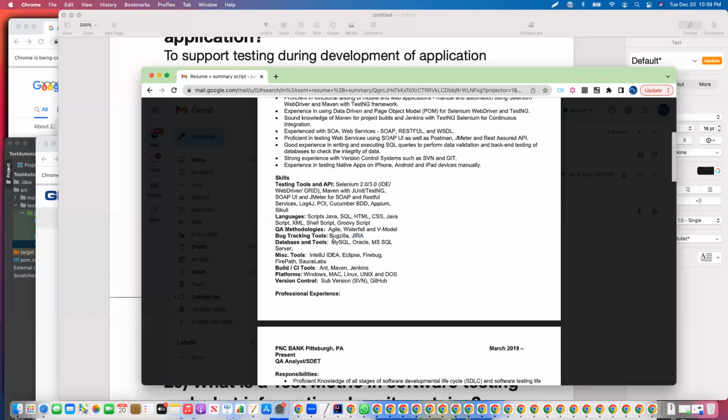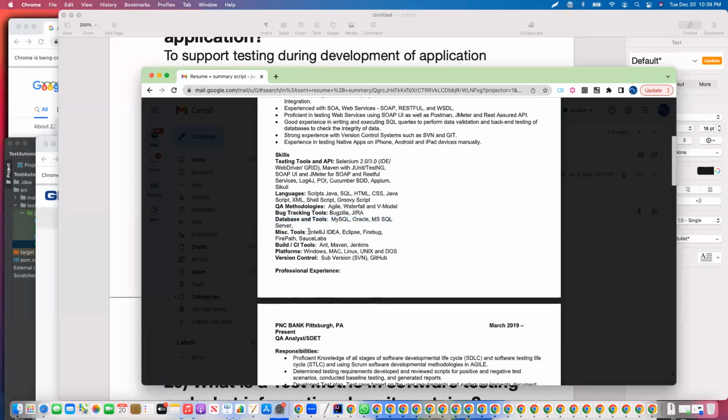You have database, right? Obviously database is going to have its own class on database, so that way you feel okay about the database and tools. We're not going to go into that right now. Then you have IntelliJ, that's it. These you can remove, it's not a problem. You don't have to have these. Eclipse, if you used it, that's fine, but Eclipse and IntelliJ are almost identical at this point. So if you know IntelliJ, you might also say that you know Eclipse, but you can have personal experience by going and writing the same exact framework in Eclipse.